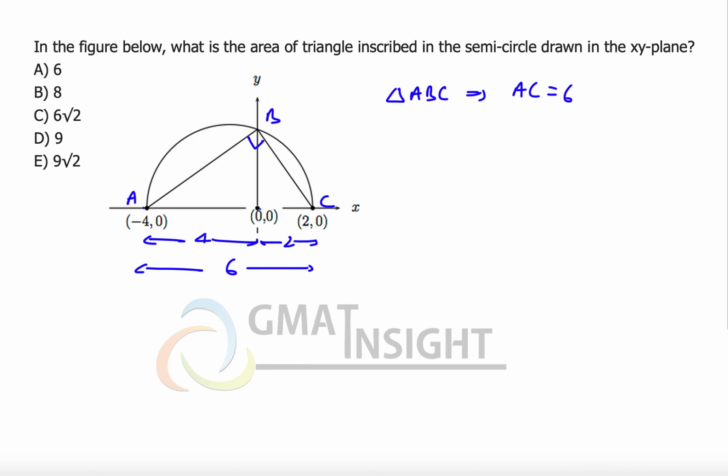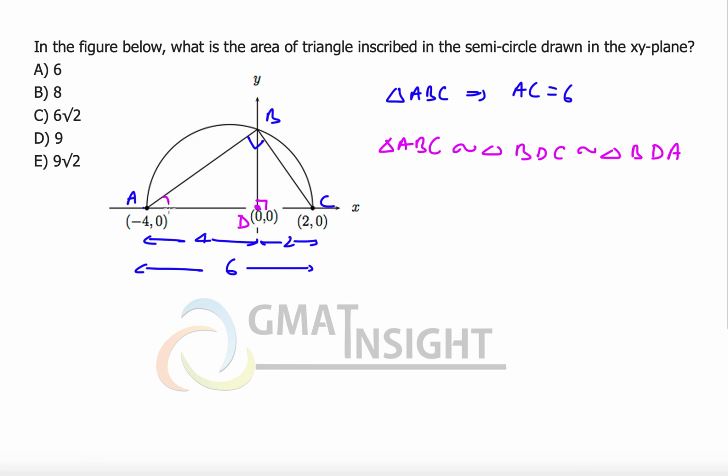At the same time, now we need to understand that the moment we draw this perpendicular, let's assume that this particular line is BD. We are marking this point as D. So this also is a right triangle. BCD is a right triangle, and this right triangle is actually similar to this bigger triangle. We have these three triangles here, triangle ABC, and that will be similar to triangle BDC, and that will be similar to triangle BDA. So all these three triangles are similar. I'm going to quickly prove that.